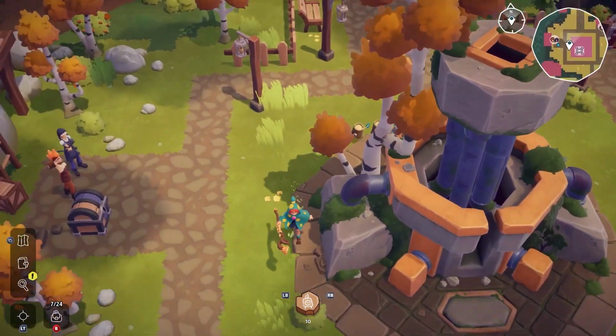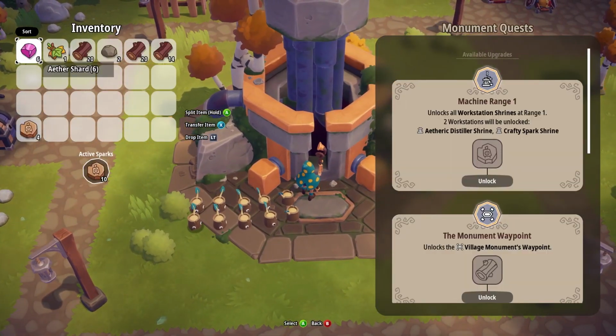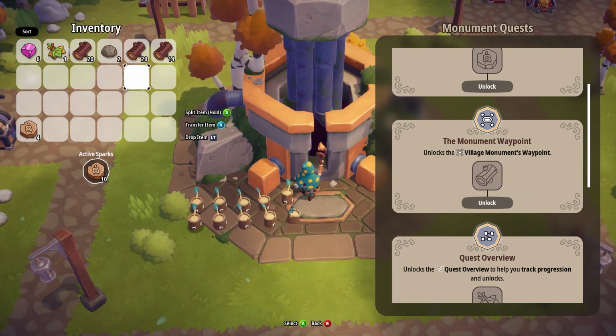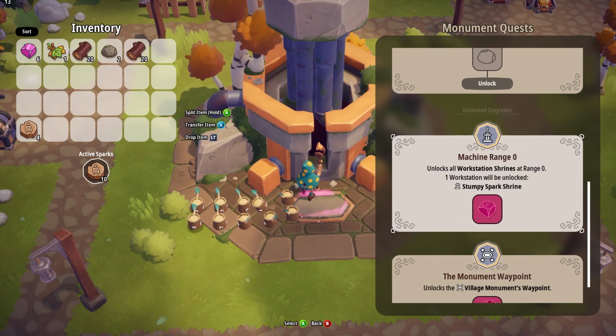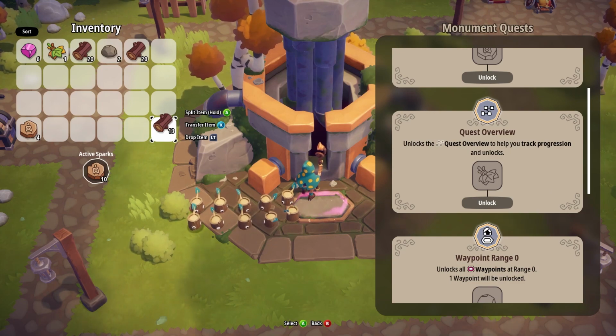And we've also expanded our monument down here. So now we can see we have machine range 1, which needs looks like a Stumpy Spark to unlock it. The monument waypoint, which needs a wooden log. We could actually do that one now. Go ahead and unlock that one. And then looks like leaves. We do have leaves. We can turn this leaf in as well.